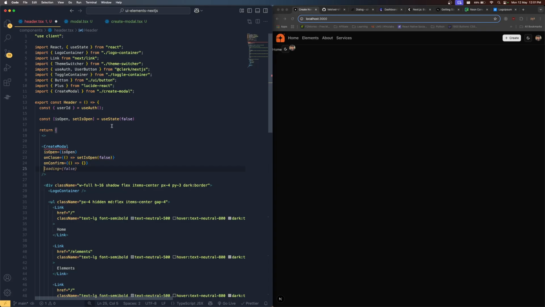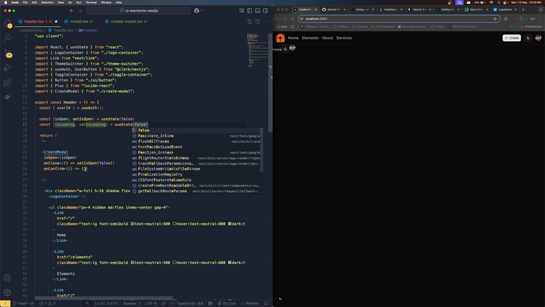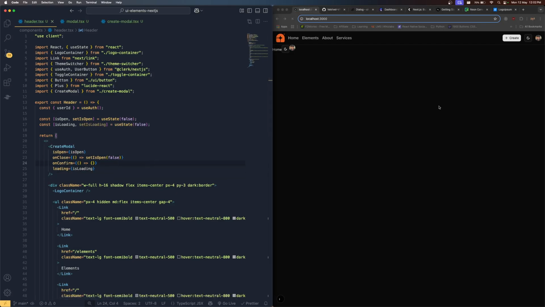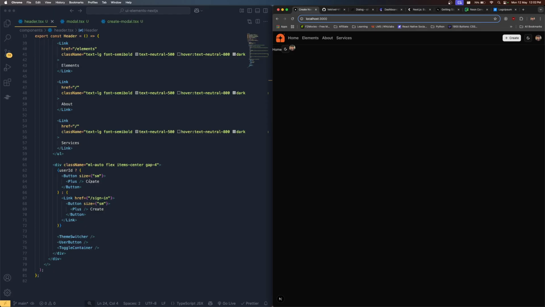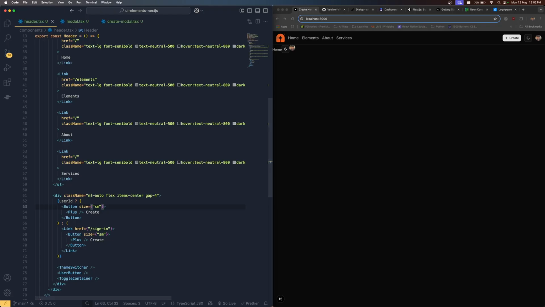And the loading state, for that loading I need a state, so use state is loading. By default it is going to be false, then loading, which is basically going to be the is loading. So save it. Right now you can't see anything, but when I click this, when I click that one, I need to trigger that. So on click, set is open as a true. This should be capital letter. On click, set is open as true.